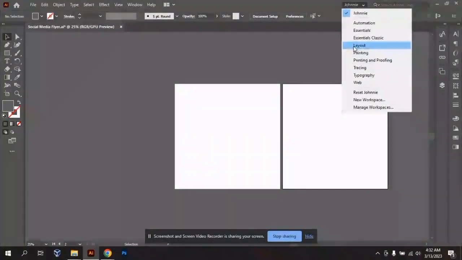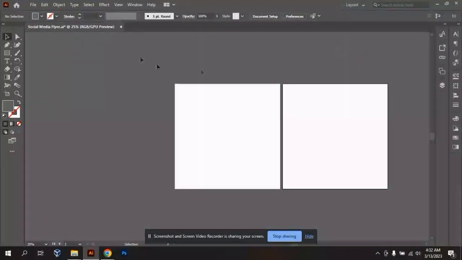So now let's go back to layout and customize it to your own. You will see that I click on layout, and I told you that I like layout. Why do I like layout workspace area for just my own easy customization?